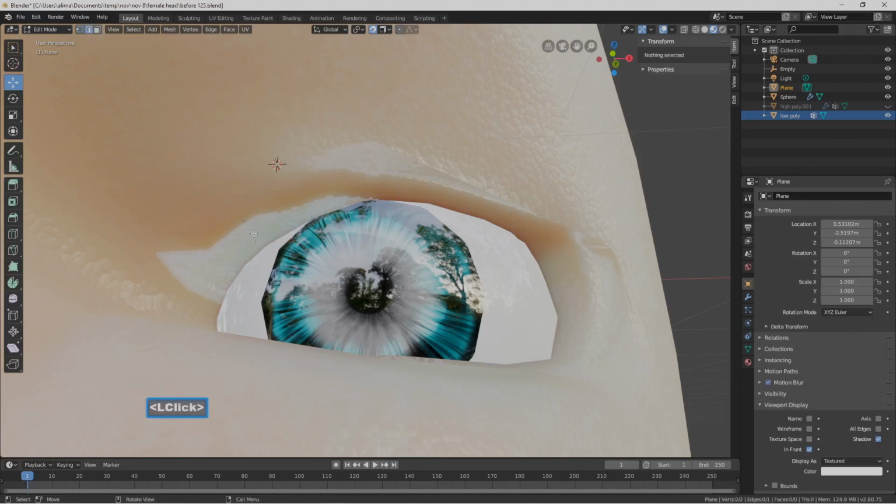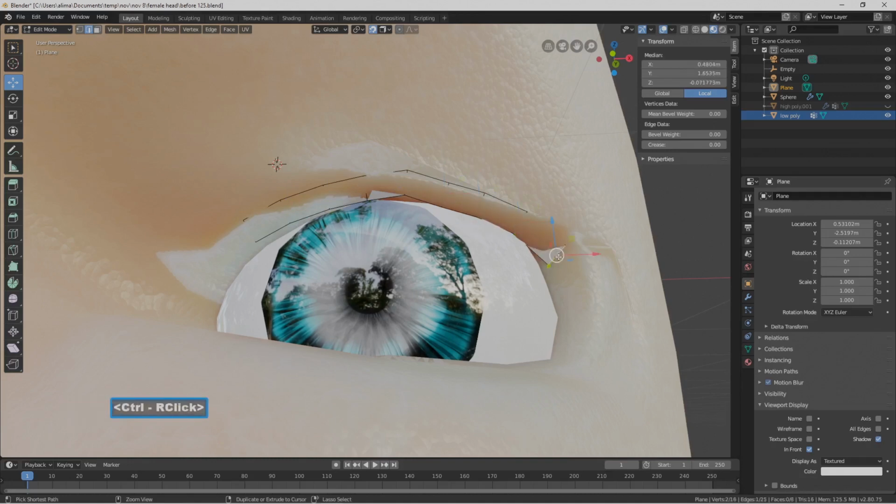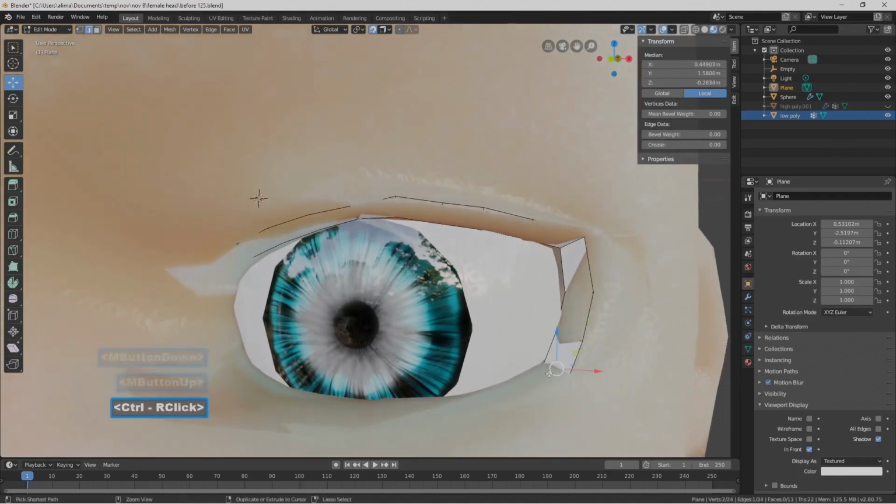I'm going to go to vertex select now. So with this vertex select, now what I can do is I'm going to right click. So as I right click, I extrude the geometry. So I want to make this fairly even. So I'm just extruding where I want the eyelashes to be. The snapping is keeping the geometry under control as far as being snapped to the mesh.